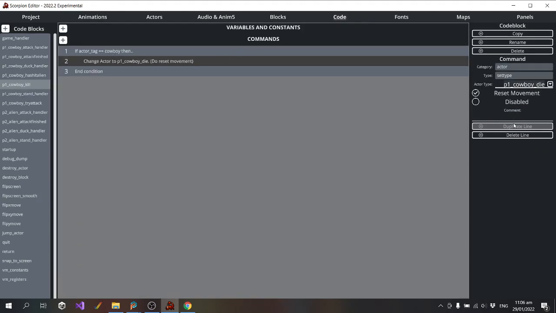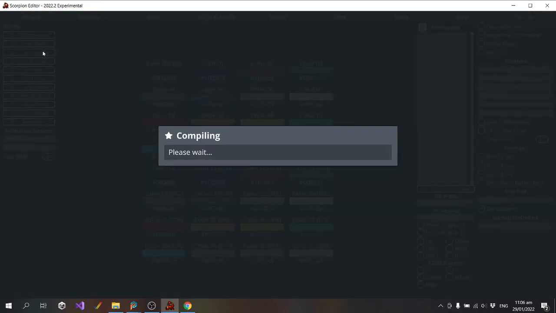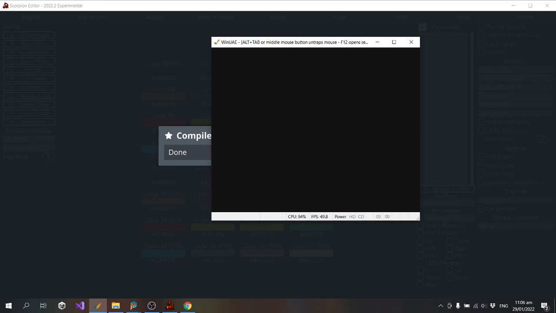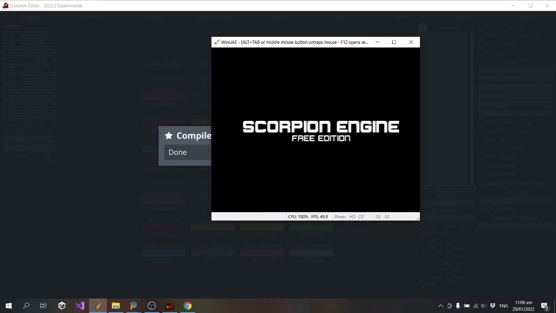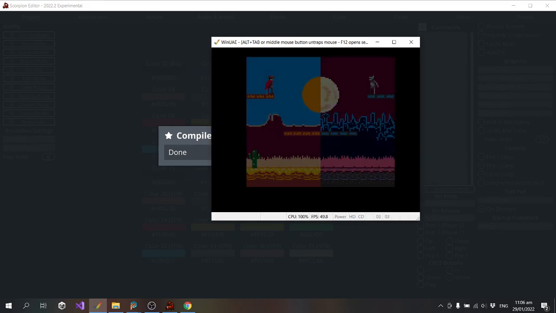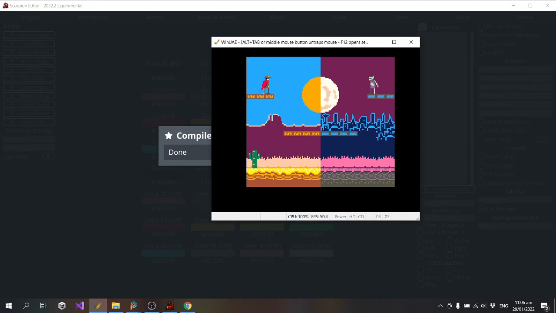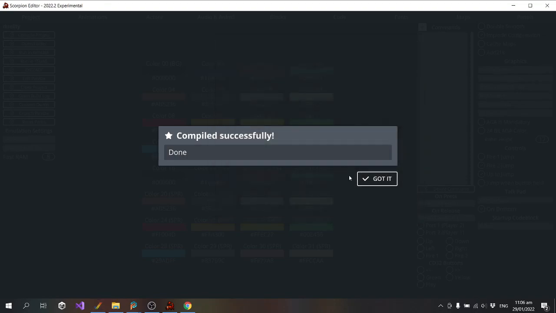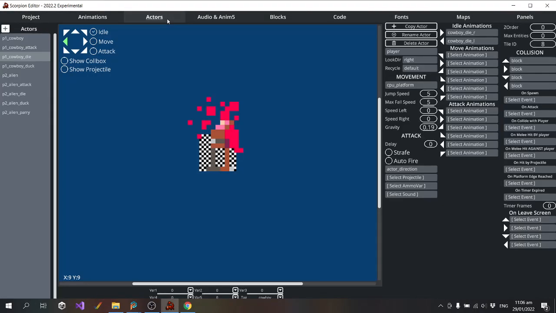I'll just see if I can make it destroy the cowboy. Okay, so I can make it destroy the cowboy. It's just not changing to this type.